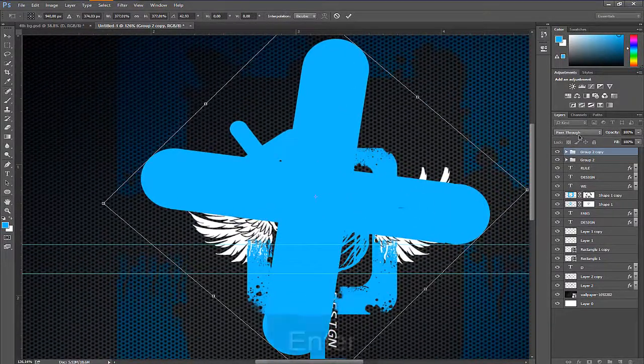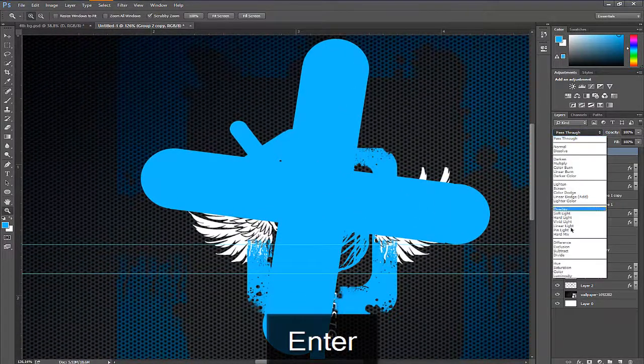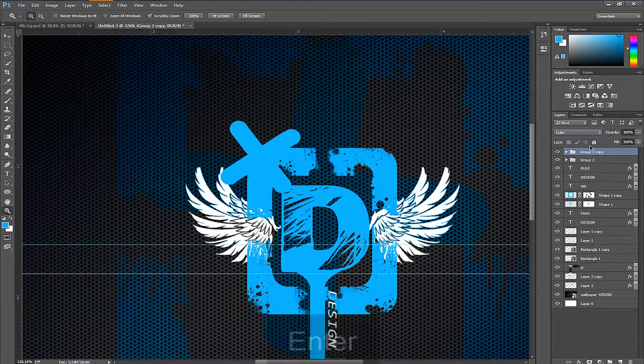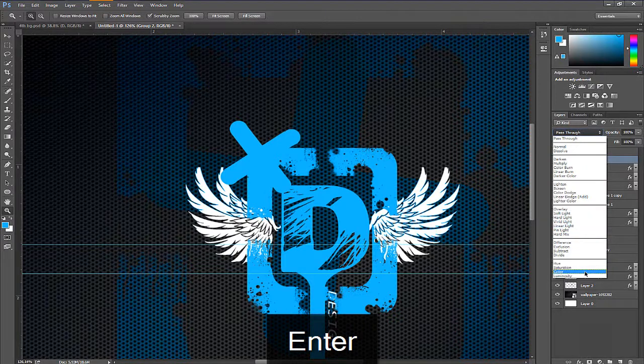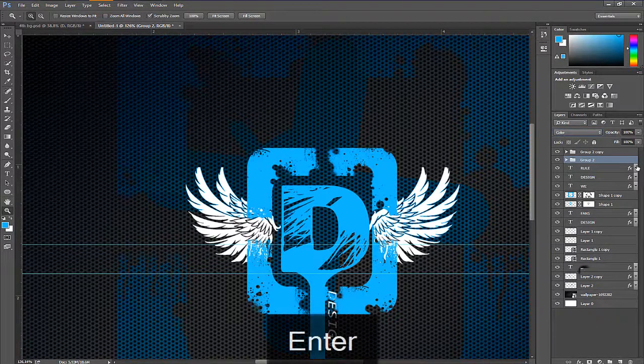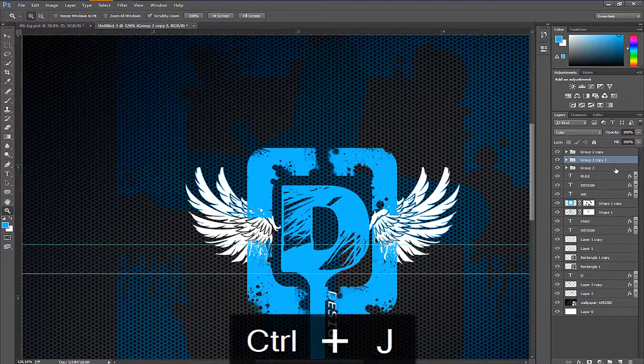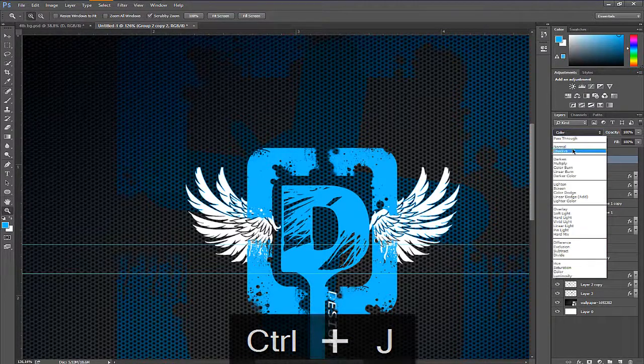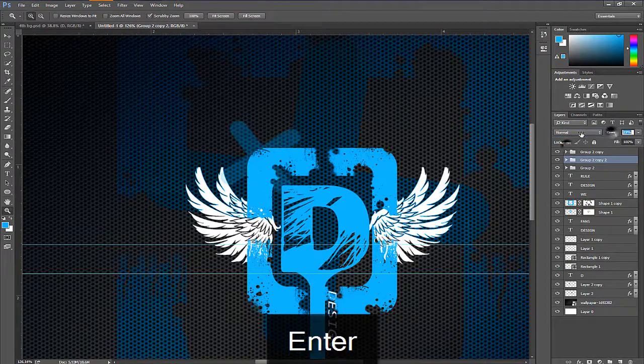Slide it. And then set the blending mode to color, this one as well, color. But let's duplicate this one and set blending mode to normal and decrease the opacity a touch.